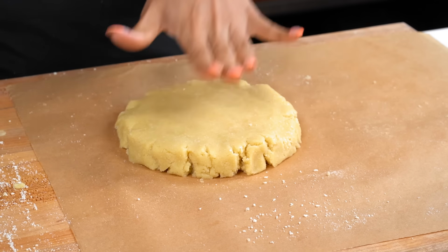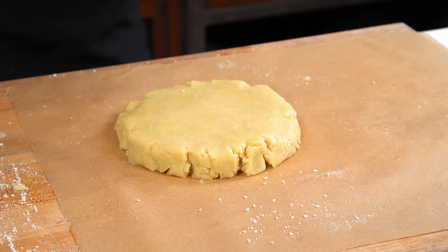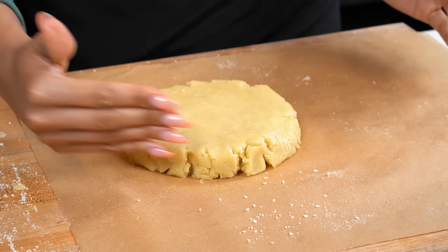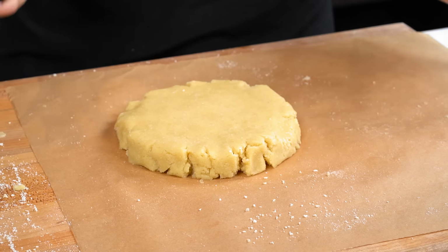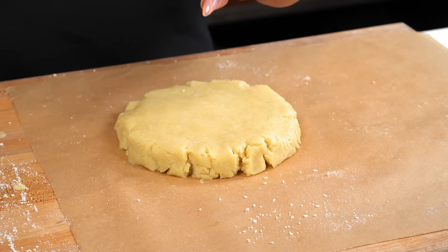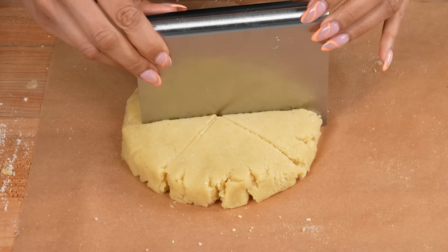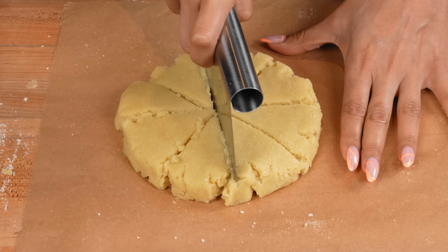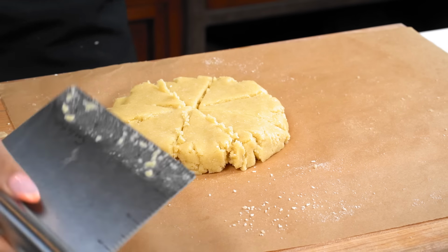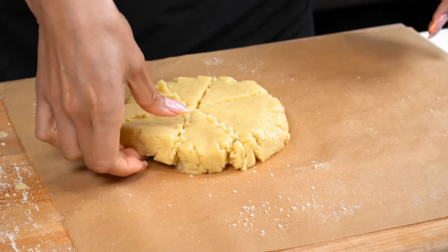So I went ahead and flattened it down. Now, if you want it to look really beautiful and perfect, then you would smooth out the edges. But I actually love that rustic look, so I'm going to leave it as is. We're going to cut it like a pizza. Perfect. We ended up getting 8 scones out of this, which is perfect because this is a really good size.